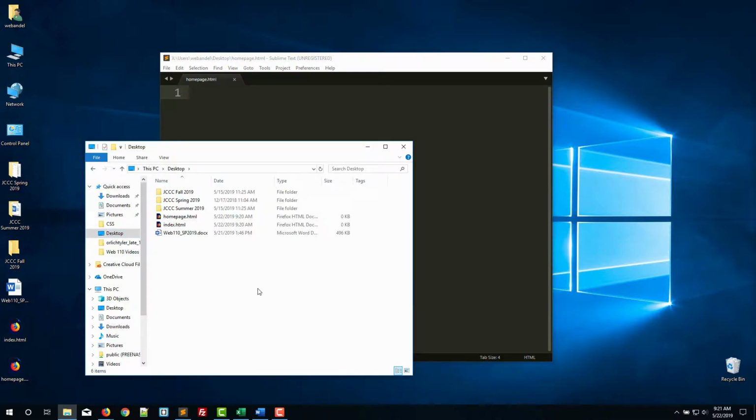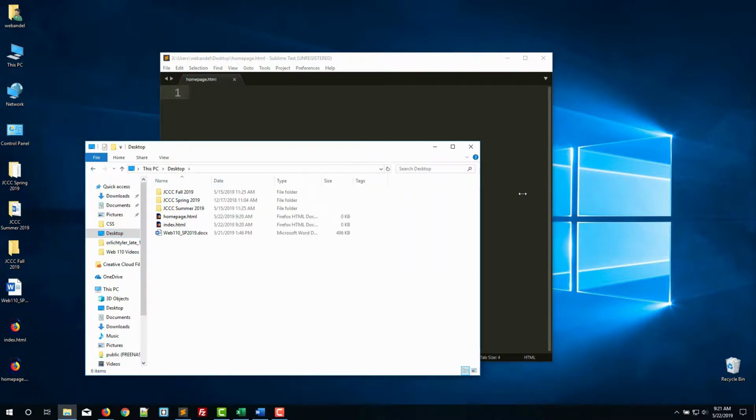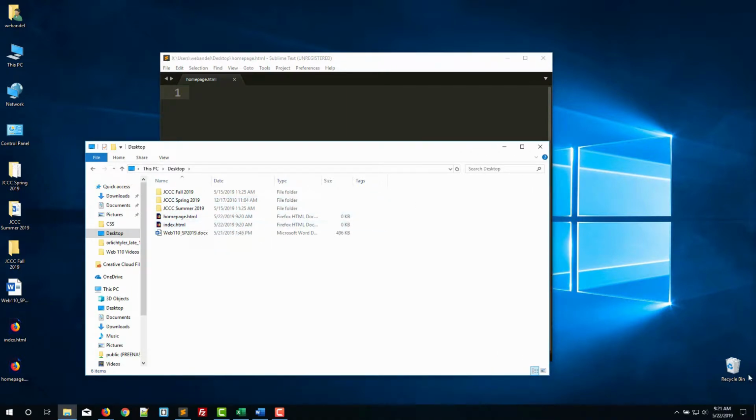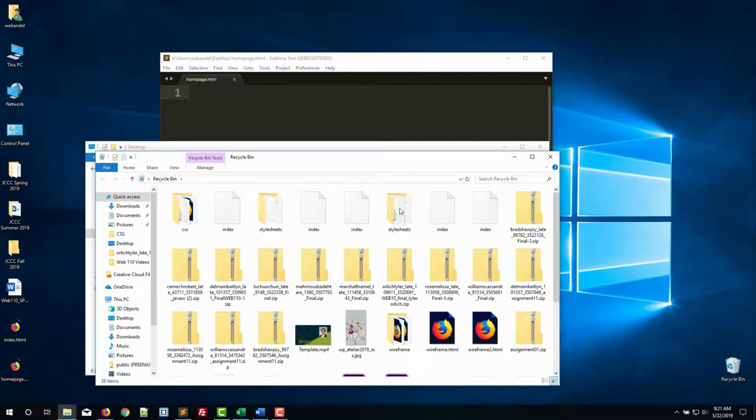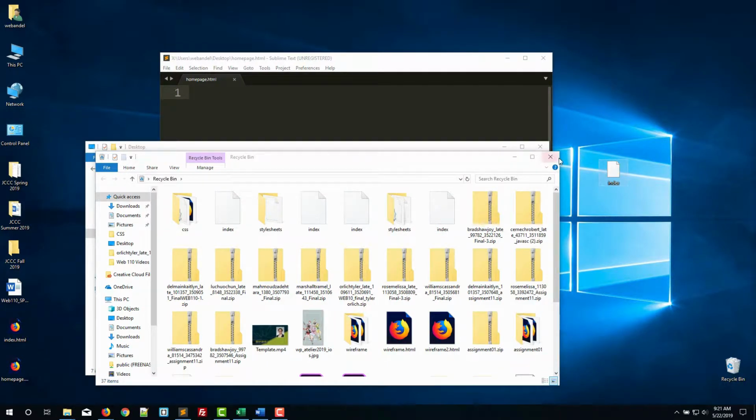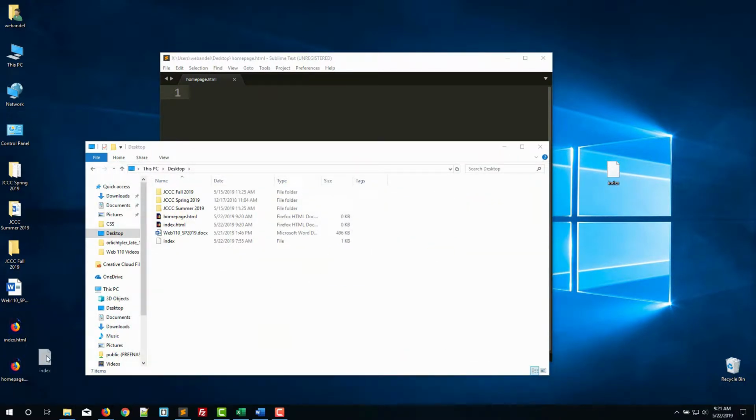I'm going to open these in a window so we can take a look at this a little bit further. One thing I was noticing, let me see if I can bring one of these back. So this is how it was saving. I had this page, even though I saved it as an HTML, for some reason it wasn't actually saving with that extension. It's just calling it a generic file type.